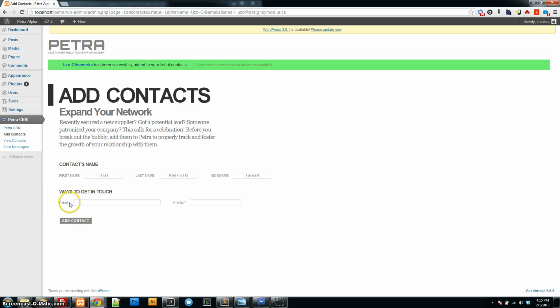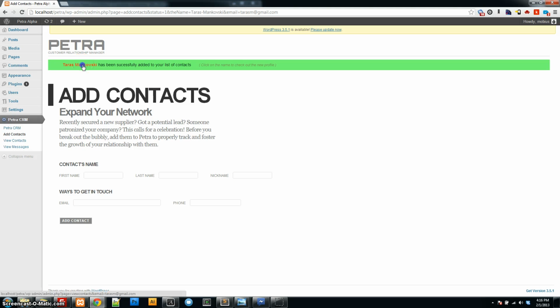And the required field here is the email address. Everything else is subjective, and you can fill that out at a later date. I'll explain why, but here's how it works. So if you clicked on it and you didn't have an email address, you just get a red flash on what is the key thing to have. So in this case, I'm just going to put his name in, and it adds Taras, and it'll let me know that he's been added.